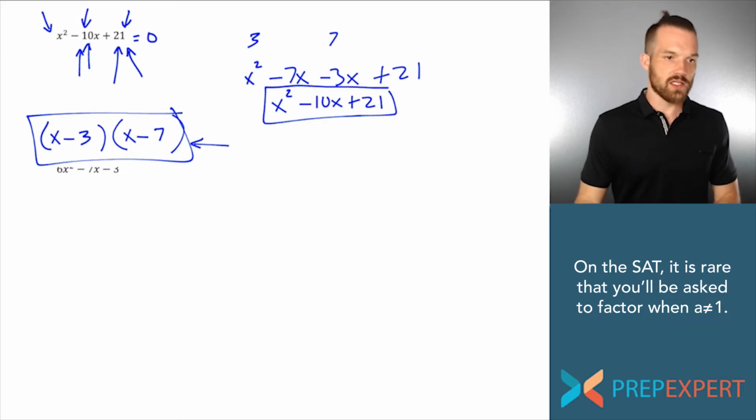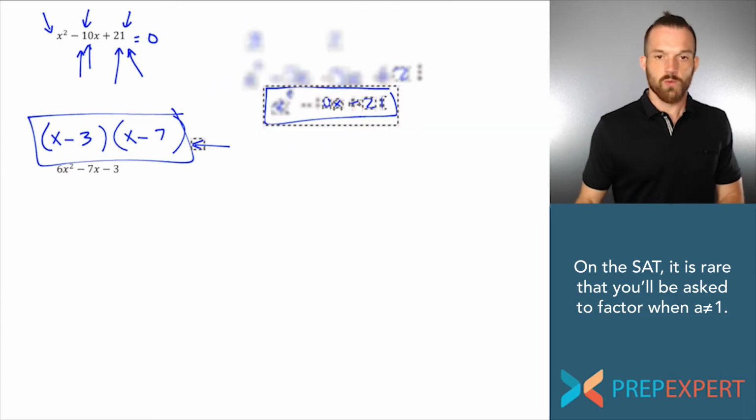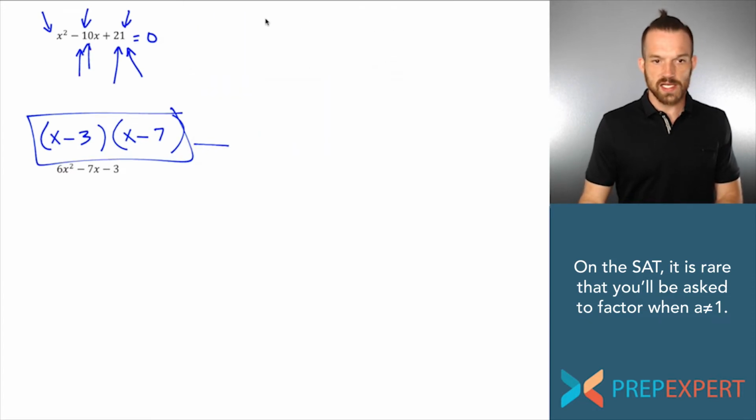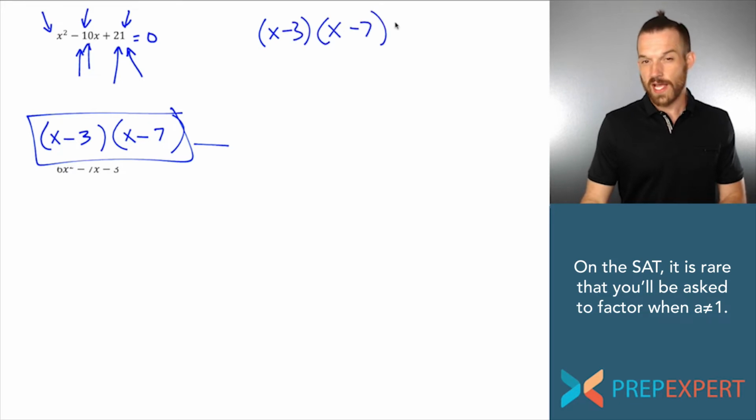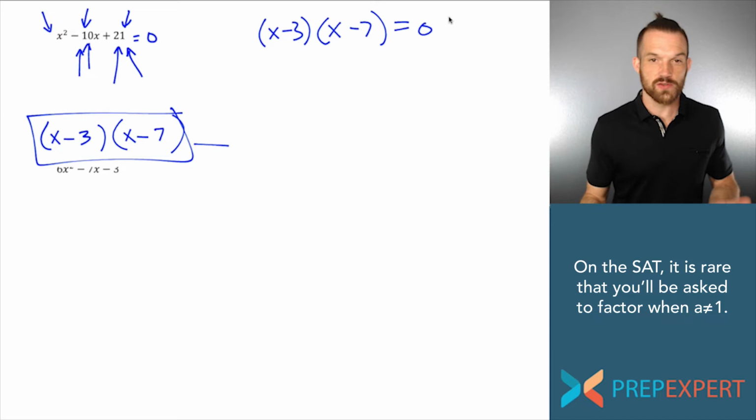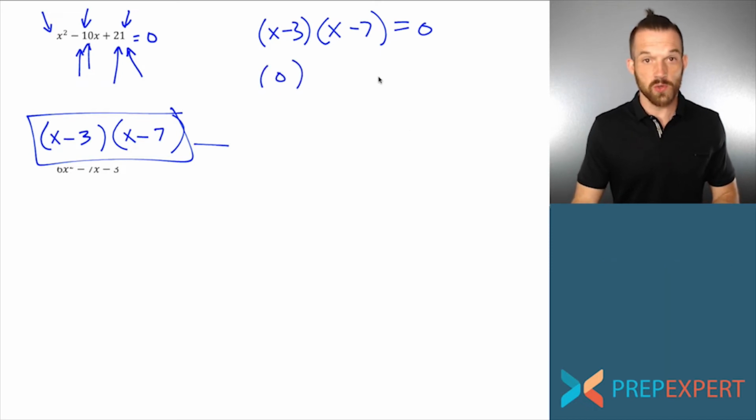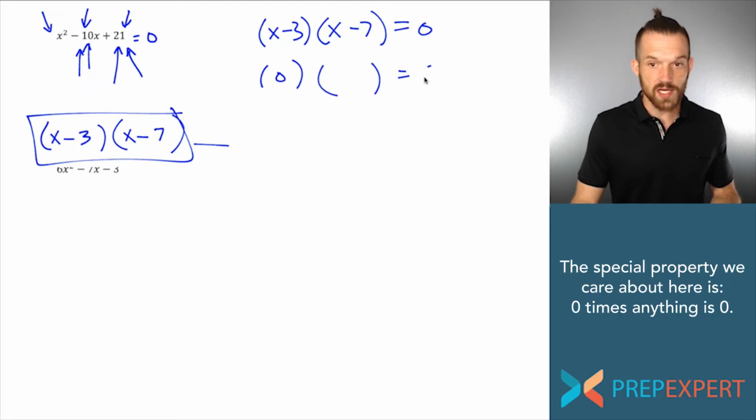So let's clear some space here and I'll show you what I mean. When the two factors are multiplied together in an equation that is equal to 0, well, 0 has special properties. That's one of the reasons factoring is so useful. In other words, if the left binomial equaled 0, then it doesn't matter what's in the right binomial. The product is still 0.